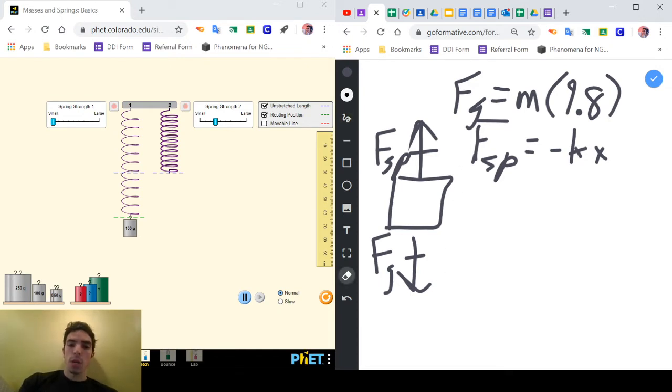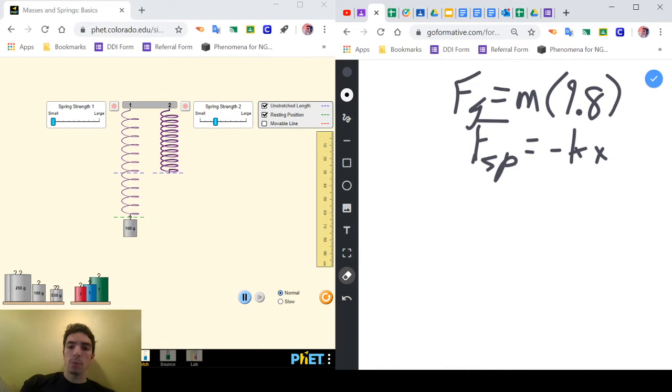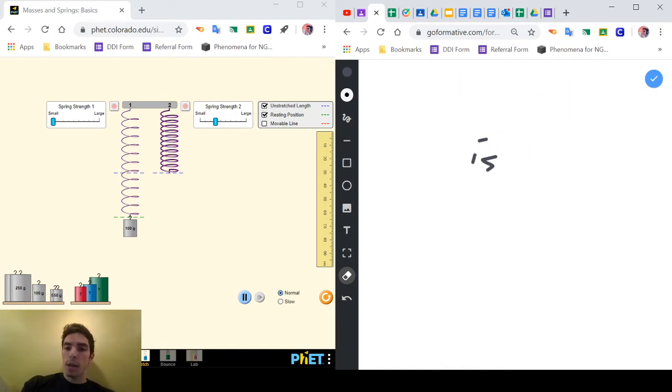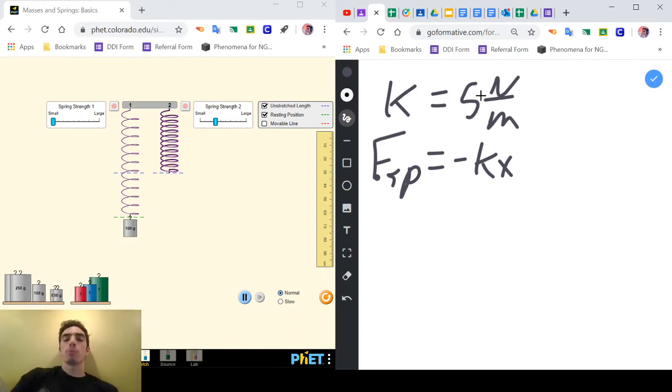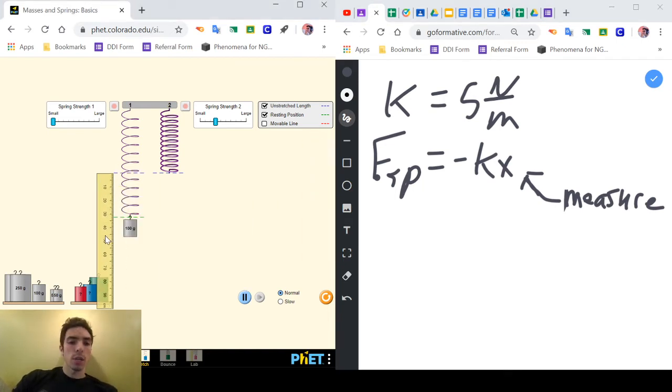And I'm going to move forward assuming that we've already done that, and I'm going to make up some numbers just to demonstrate what you all will do with that work and with results once you've gotten them. So let's say that we figured out that the spring constant for that zero notch spring was 5 newtons per meter. And we've got Hooke's law still, negative kx. And so now we could plug in this 5 newtons per meter that we know for this spring constant into our k. And then for this x, again, just like we did earlier in the week, we need to measure that. So that's not something that we're calculating here. That's just an actual thing that we're using the ruler in this simulation to measure.